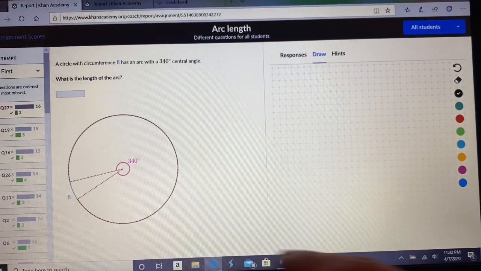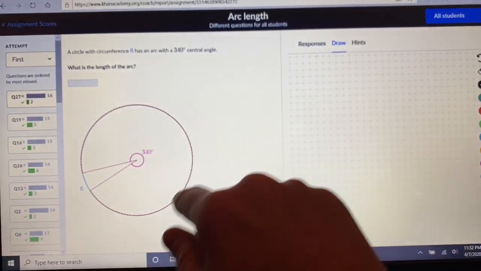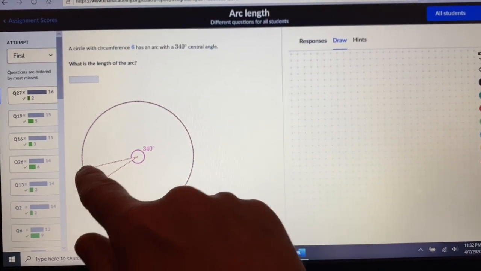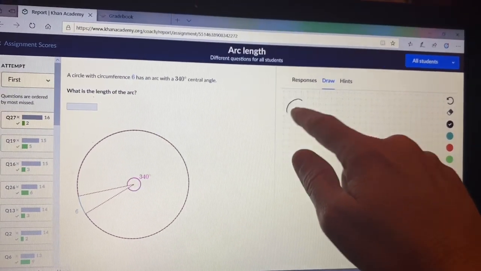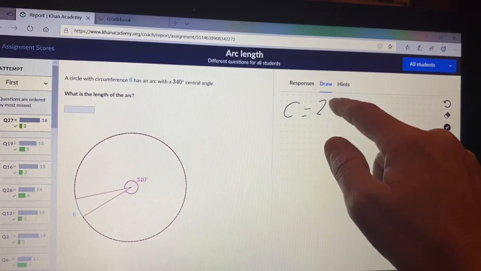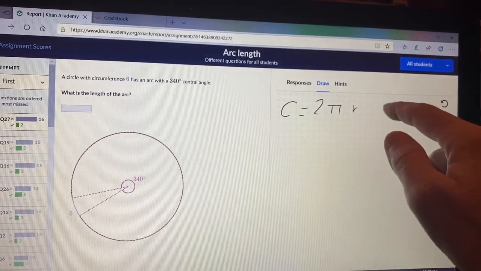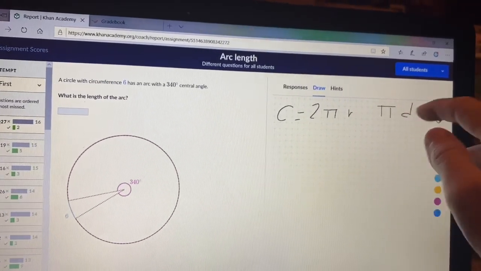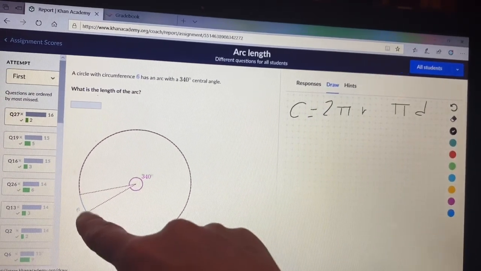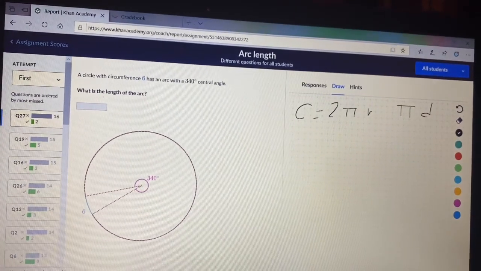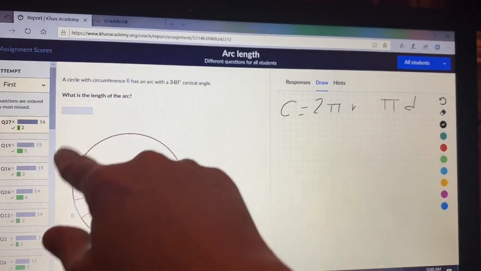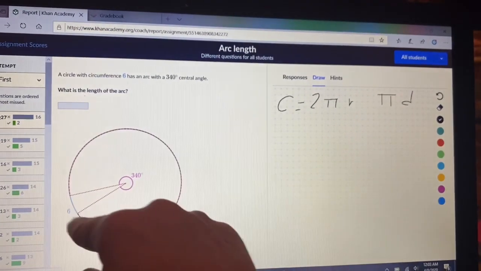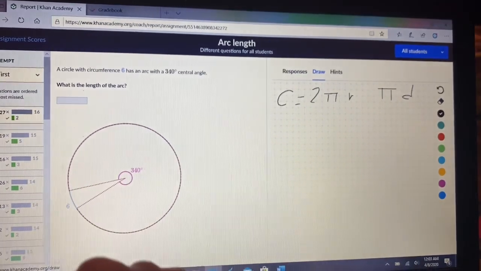First of all, the entire distance around a circle is the circumference. And hopefully, so circumference is C equals 2 pi r or pi d. That's already been figured for you. All the way around the circle is 6 units. So we want to know what piece of that, what is the length of this arc if I cut it and laid it flat, that's just in this red color.